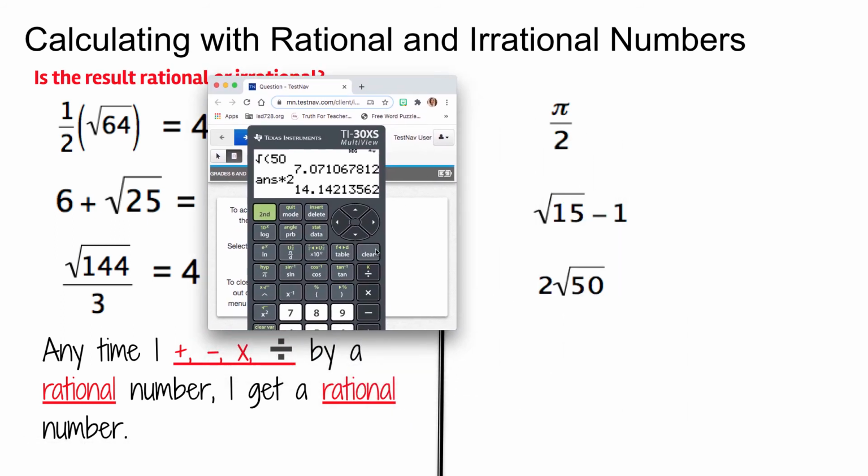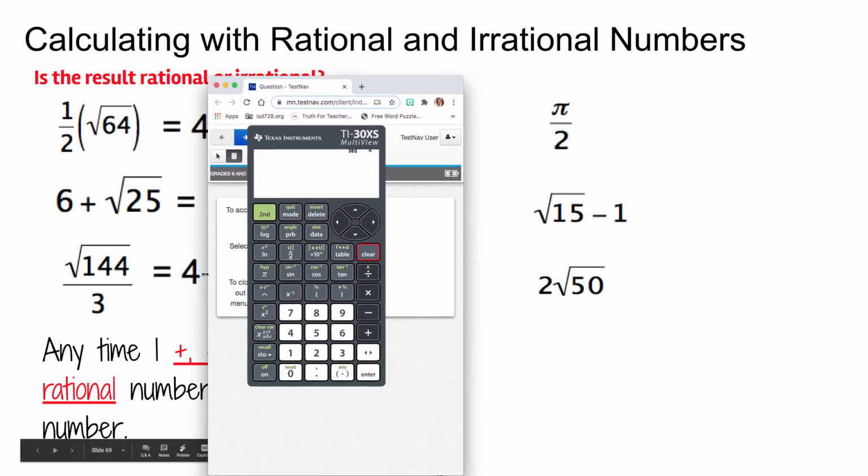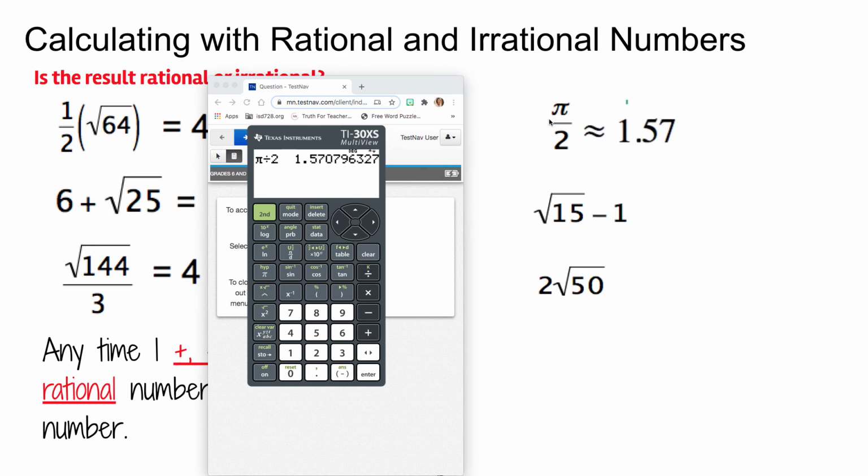Make sure you have your calculator handy. And we're going to take pi and divide it by 2. So pi divided by 2. This decimal, does it repeat? Does it stop? No, we have to round. We'll round to the nearest hundredths. It's about 1 and 57 hundredths. We know pi is irrational, right? In our notes, it was under the irrational column there. Divided by 2, we know 2 is a rational number. To get about 1.57, and this decimal right here did not stop, it did not repeat. It is irrational.